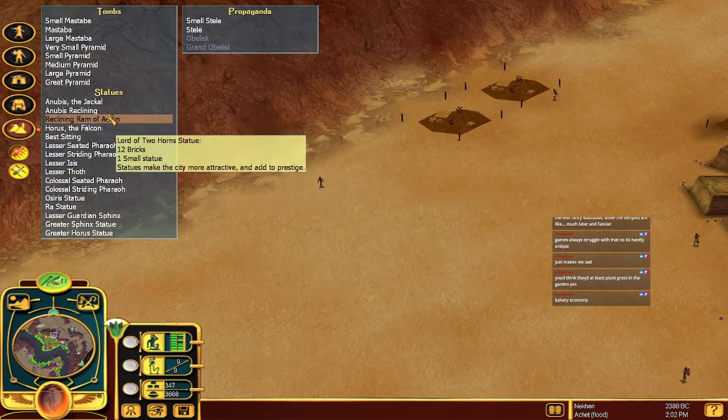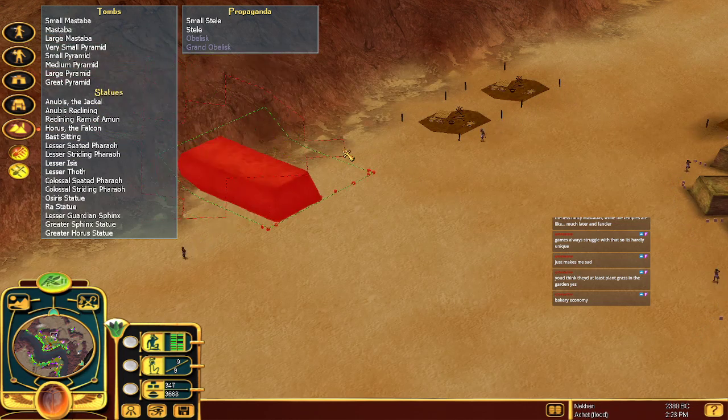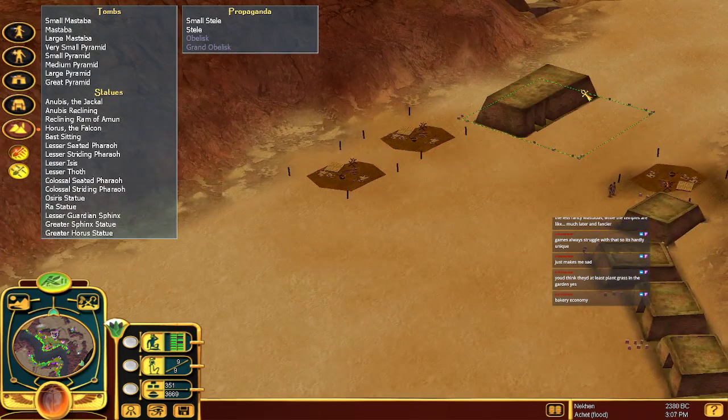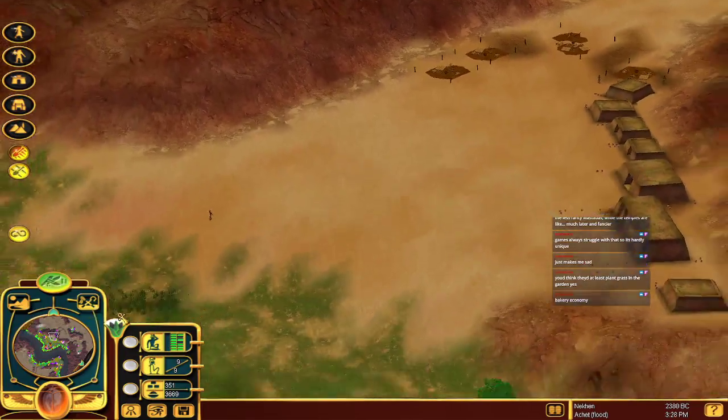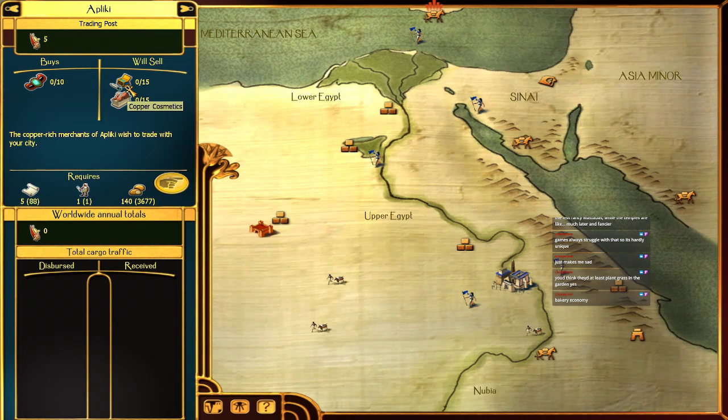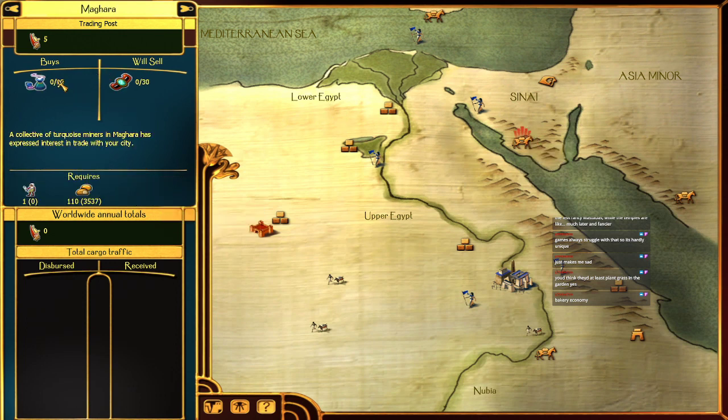Edict's not enough. Let's grab another large one. Go into the world. We did explore this. They would sell us copper cosmetics and copper sculptures for jeweler. It's not terrible. I'd like that. Perfume and sells turquoise. No, that's not really important.